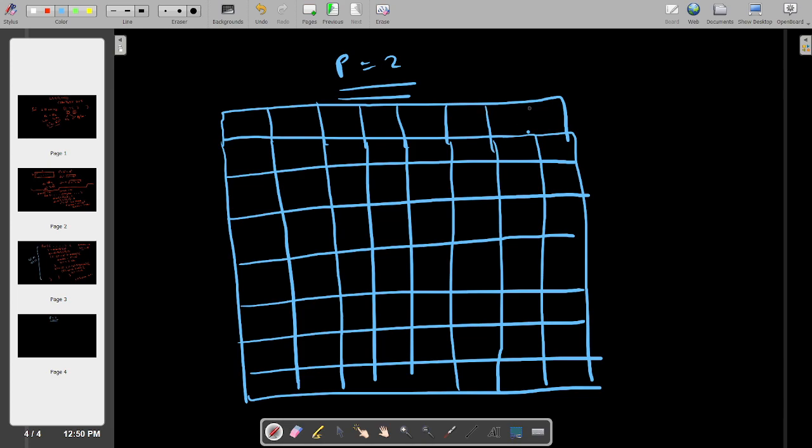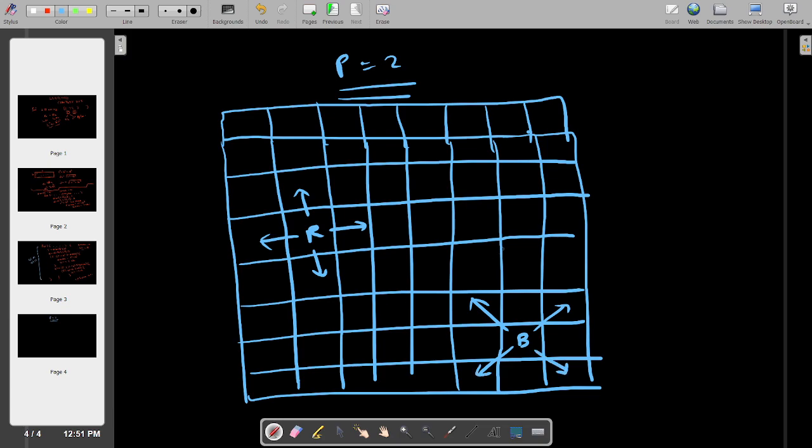Spare me for my drawing as always. Let's say this is my rook. The rook can move like this, any number of steps, like this, and like this. Let's say my bishop is here. The bishop can move any number of steps to this diagonal, or this diagonal, or this diagonal, or this diagonal.